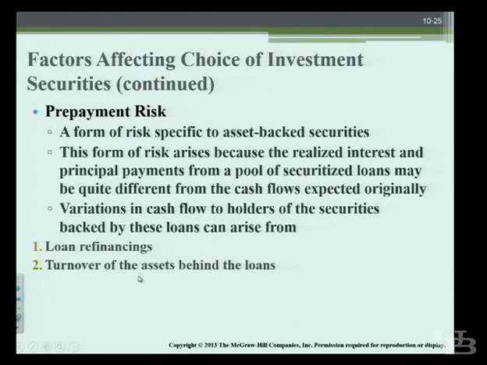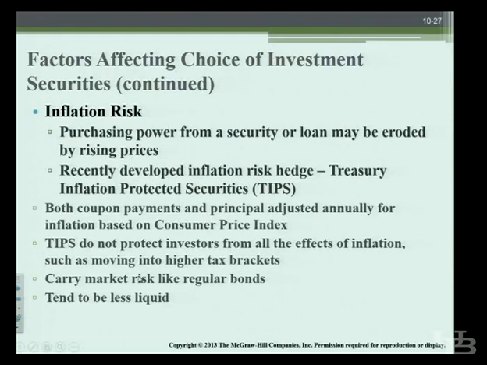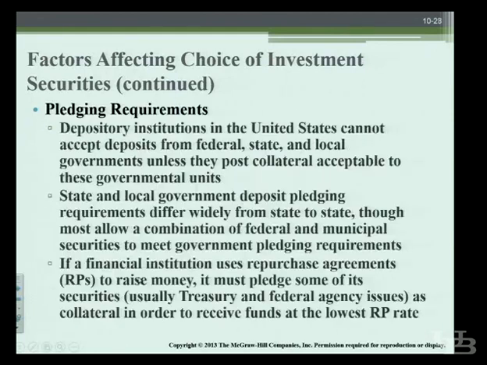Prepayment risk, where the securities have to be prepaid. Inflation, higher the inflation rate, higher the return on the securities. And then there are pledging requirements where those deposits that are not insured by FDIC, those depositors would prefer to have some assets set aside by the bank in the event the bank fails. Banks set aside these securities as collateral, what we call security. And these securities will then belong to the company that is depositing funds that are uninsured by the banks, because they will lose those deposits. In return, they will get these securities.